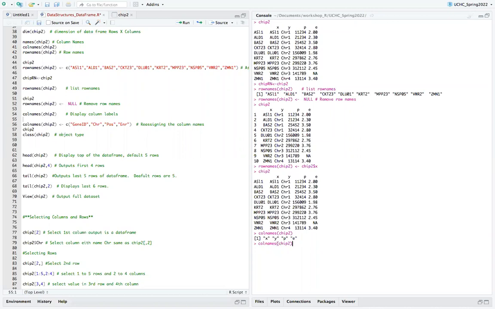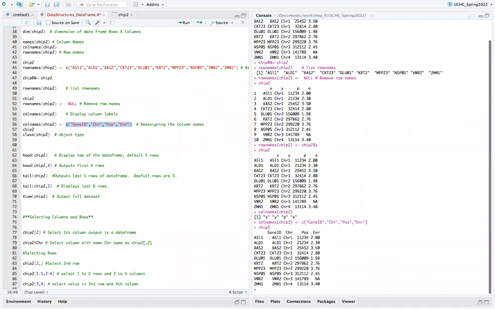I'm using my arrow keys to get the previous command from history. If you use your up and down keys, you can go to the previous commands you have typed. Now we are going to overwrite it with new column headings, or column names. And that also has to be in the form of a vector. And we provide gene ID, and those are the names we think are more meaningful. And we hit return. Now let's see how our data frame looks. Now it looks much better. Now we have proper column names and we have proper row names. So we have pretty much refined our table.